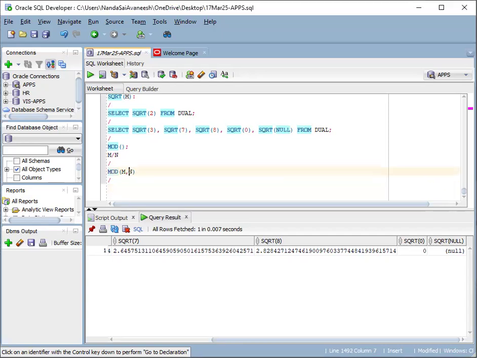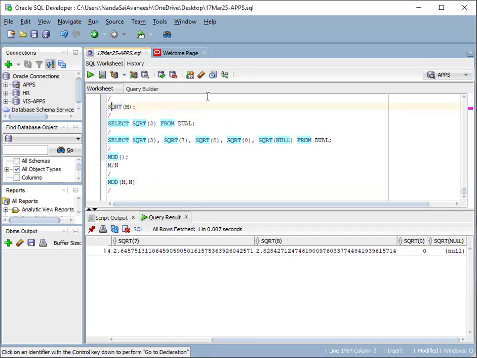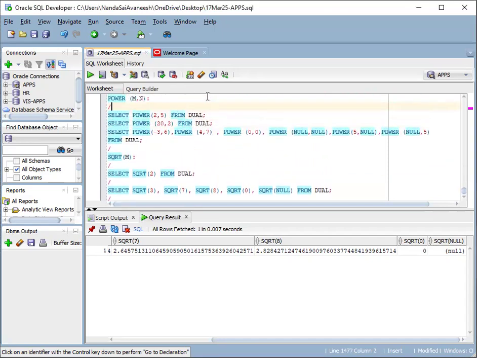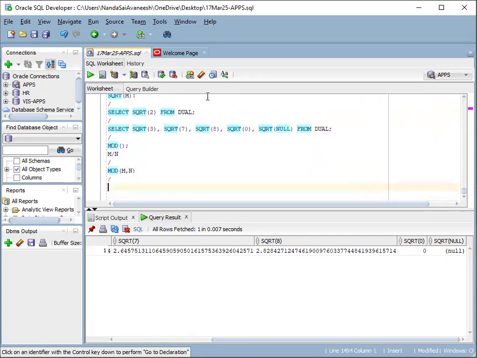In mod, n is the divisor. In the power function, n will be the exponent. If you say power of m comma n, m is the value and n is the exponent, whereas in the mod, m is the value and n is the divisor.